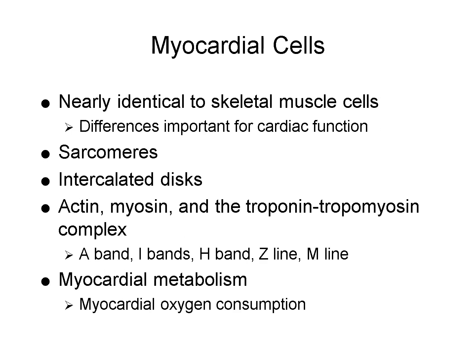Myocardial cells resemble skeletal muscle cells, but have distinct features essential for heart function. They contain sarcomeres and contractile proteins like actin and myosin, but also possess intercalated discs that facilitate electrical connectivity. These cells rely heavily on oxygen and have abundant mitochondria to meet their constant energy demands. Their unique structure enables coordinated, sustained contractions.